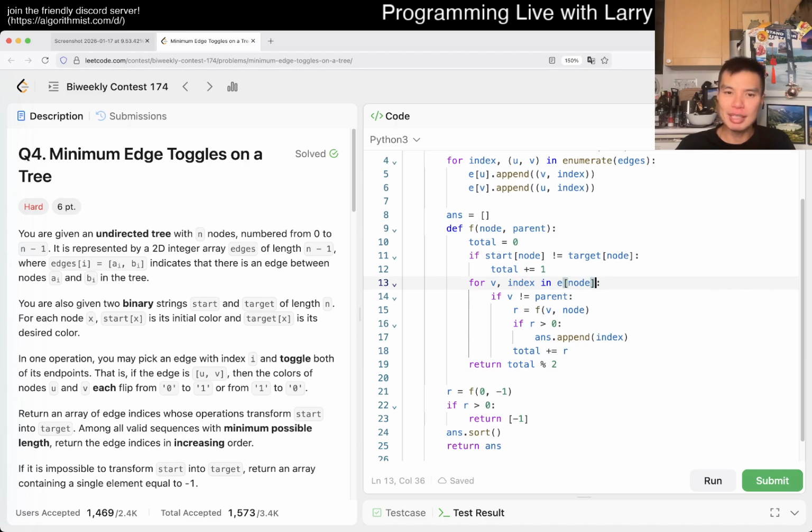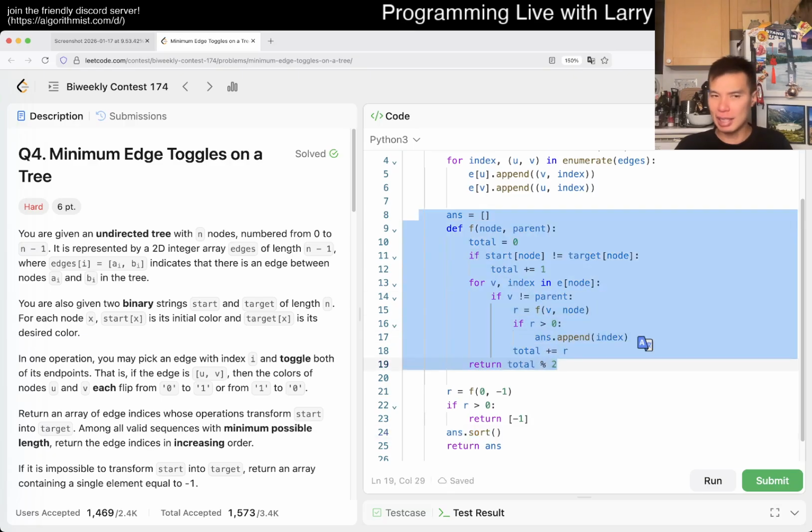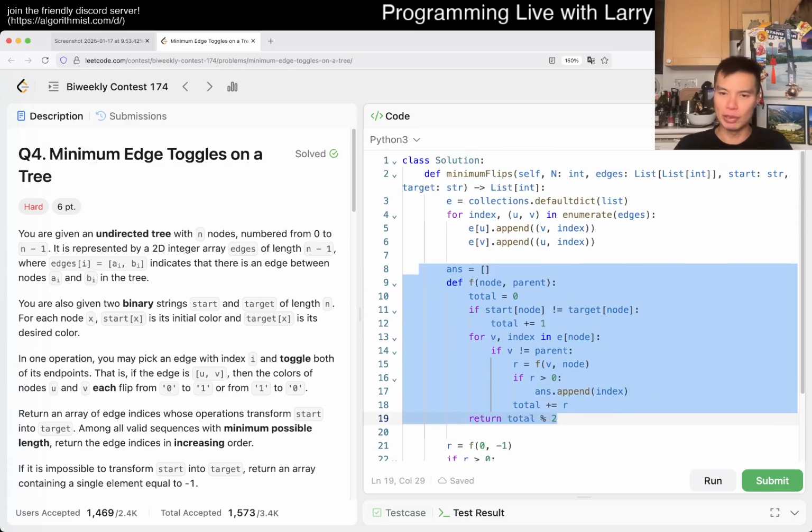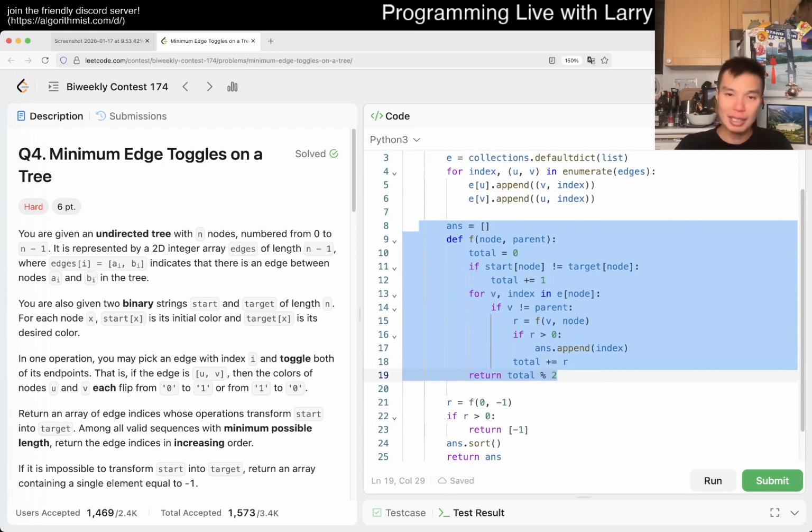And this is basically if you reach the root, and it doesn't matter which one you rooted at. I just say 0 by convention. If you still need to toggle, then well, you're screwed, so you return -1. Otherwise, you just sort, and sort is just because they ask you to, and then you answer. As a result, this is actually dominated by the sorting. Otherwise this is just linear time, linear space, right? Regular recursion stuff. Yeah, and that's it.